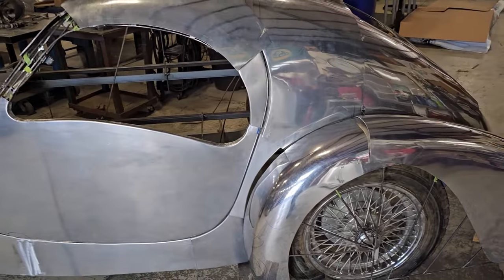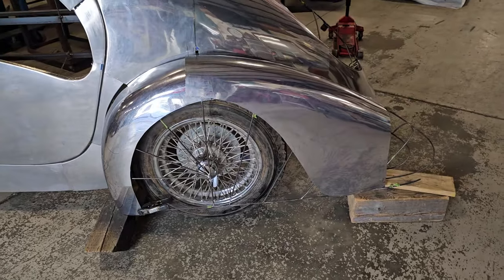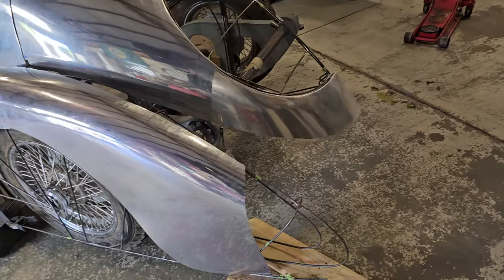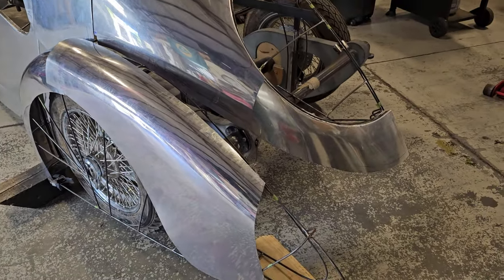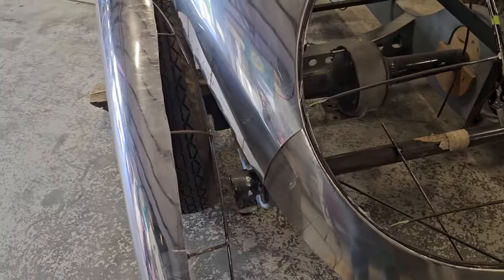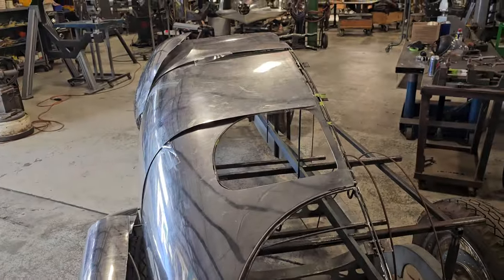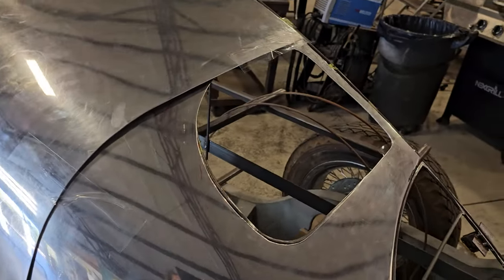All the rockers are flanged, and some of the panels have the flanging done on them. He made a good start on the rear fender. The other version of the Bugatti has a rear fender that actually wraps around in the back and joins the other rear fender. But this one has a little catwalk between the fender and the body, which he hasn't wire-formed out yet — he's going to do that when he gets back to Texas.